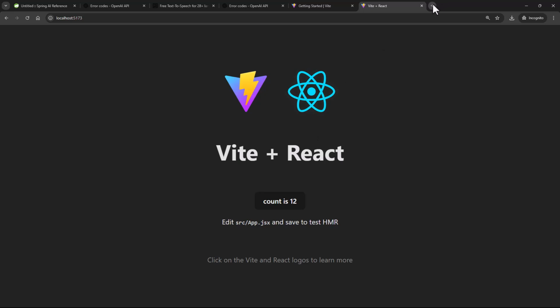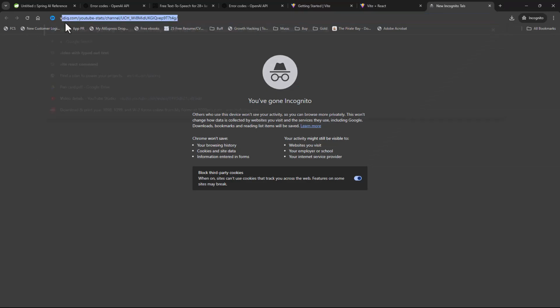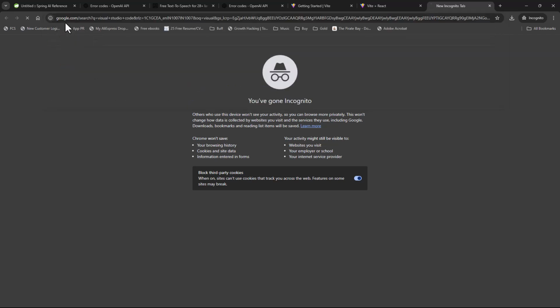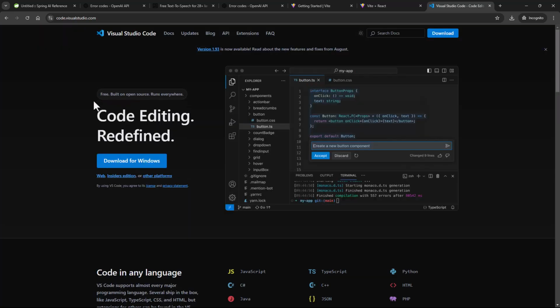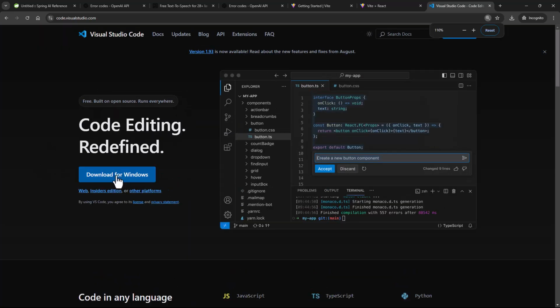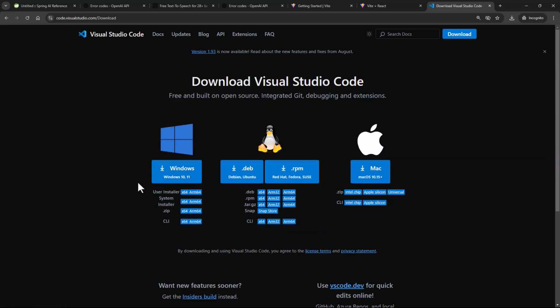All right, what I would request you all now is we need Visual Studio Code. So you can search for Visual Studio Code over here, and you should see this link. If you don't have it already, I would recommend you download this from here. Installation steps are pretty straightforward, just like you install any other software onto your system. I'm seeing an option to download for Windows, but if you're on Mac or any other platform, you should see the option over there. Alternatively, you can click on other platforms and download it this way as well.